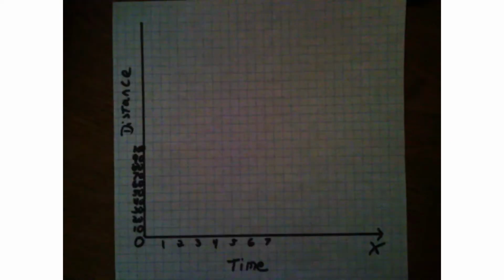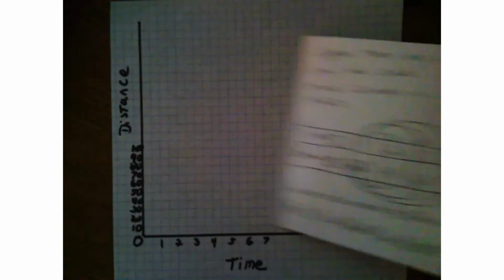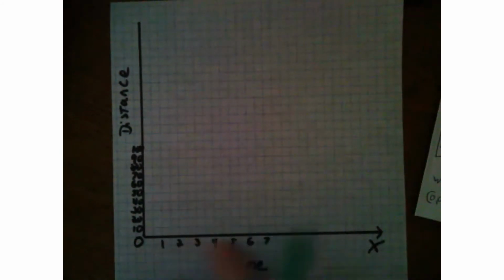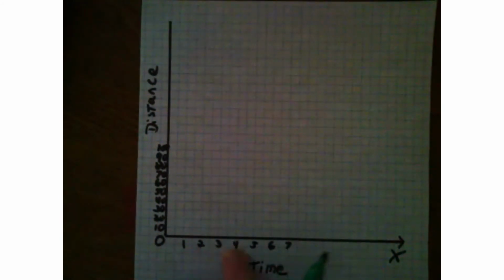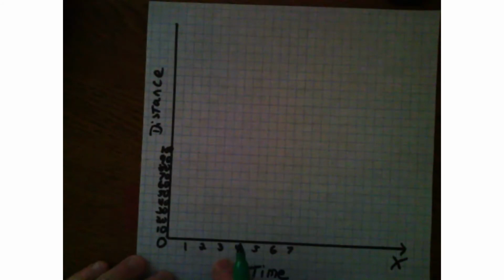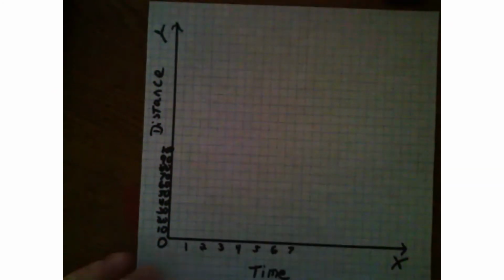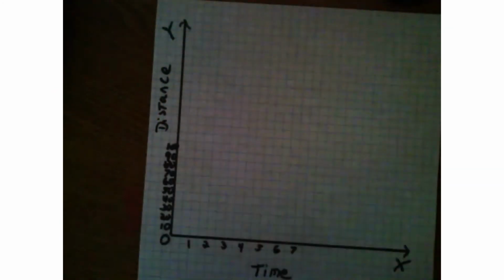So for our next part, what I did was I turned our x and y into a graph. On our x-axis, I put time, which we knew was 0, 1, 2, 3, 4. So I just went 0, 1, 2, 3, 4, 5, 6, so I went up to 7 minutes anyway. And I did distance for the y-axis. I forgot to label it, but there we go. Y-axis, and 10, 20, 30, 40, 50, 60, 70, 80, 90. I just put the inches on that side.